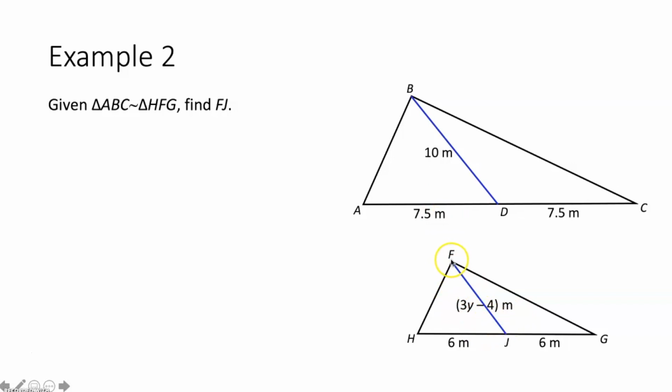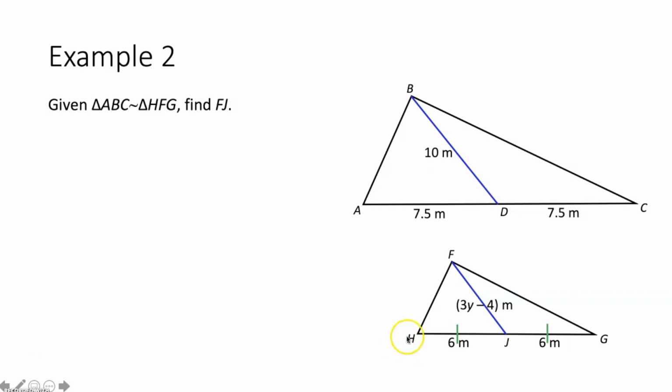Well, it goes from a vertex to a point on the opposite side that lies directly between the other two vertices. Because we know that the measure of segment HJ is equal to the measure of segment JG, these two segments must be congruent to one another, meaning that point J is the midpoint of this side. And because segment FJ goes from a vertex to the midpoint of the opposite side, it must be a median of triangle HFG. Now, how does that help us?